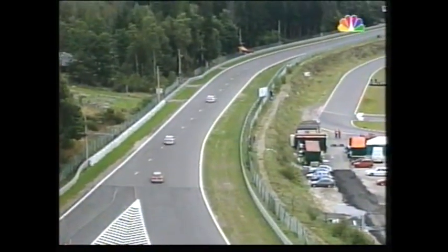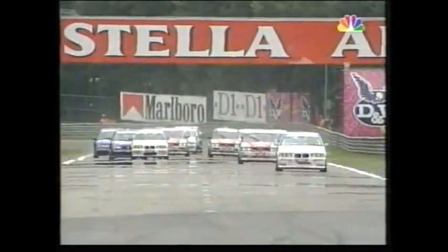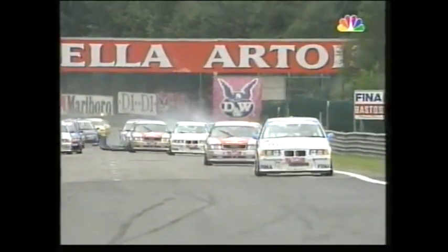Now joining the old circuit again, coming up towards the end of this first seven-kilometre lap. Let's try and see what happened at the back of the pack. Thierry Bootsen went sideways across the whole field — it looks as if he had a tap from behind, into the barrier very hard, and also collecting a back marker — that looked to me as if it could have been Yolanda Sura.